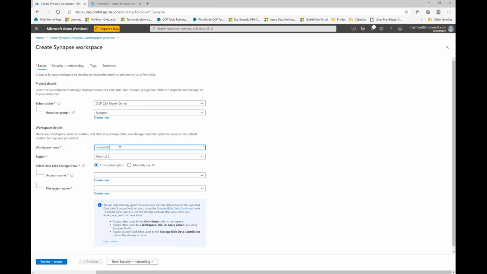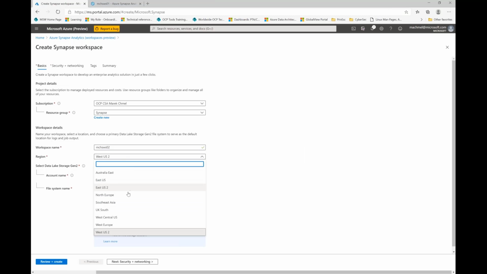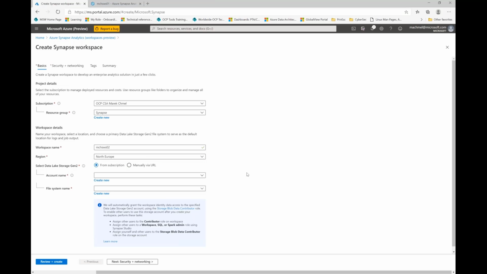The workspace name has to be unique because this name, again, is globally available. It will be a global identifier for your connections. So I will use again my North Europe. As you can see, as of now, the list of data centers isn't that large. Just a few data centers where the Synapse workspaces, the preview version, are available. As you can see, what you need to provide is data lake storage generation 2.